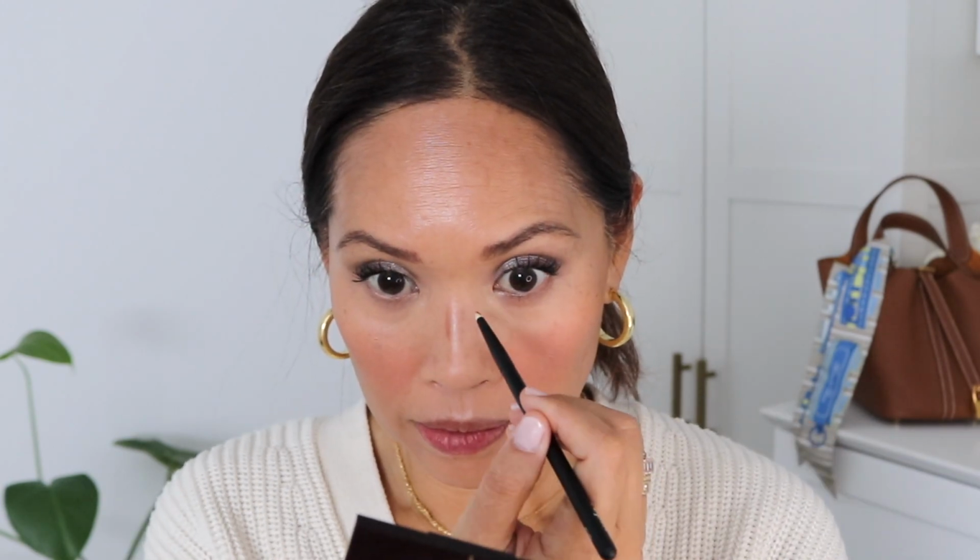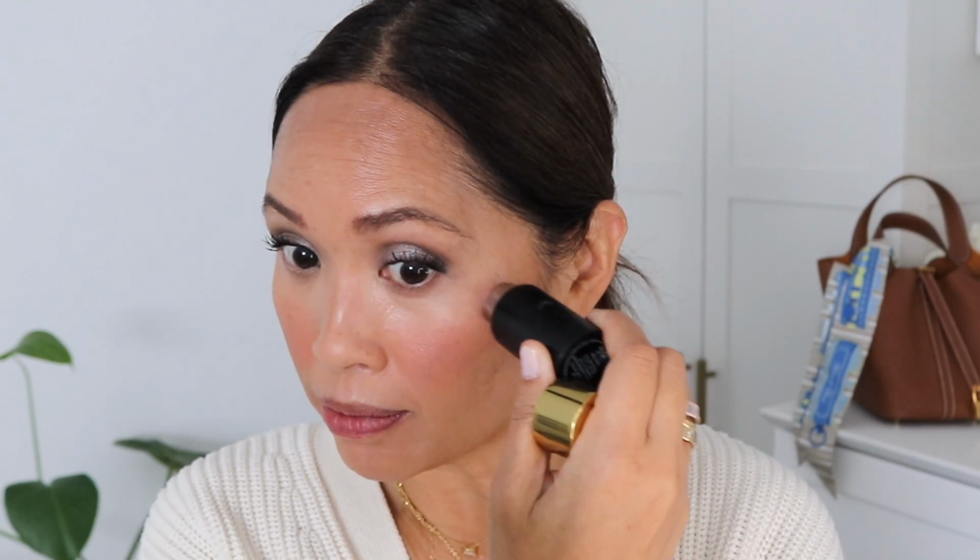Also, we can take a bit of this Truffle and do some contour on the nose. So let me take a little brush here. Take this Refillable number 23. I'm just gonna take a little bit of the Truffle here. The Lit Up stick by Westman Atelier, and this is in Nectar. So this has got a balmy texture to it. So it's not going to totally set, but it also leaves a nice glow because it's hydrating. But just know it's not going to totally set. Down the bridge of my nose.